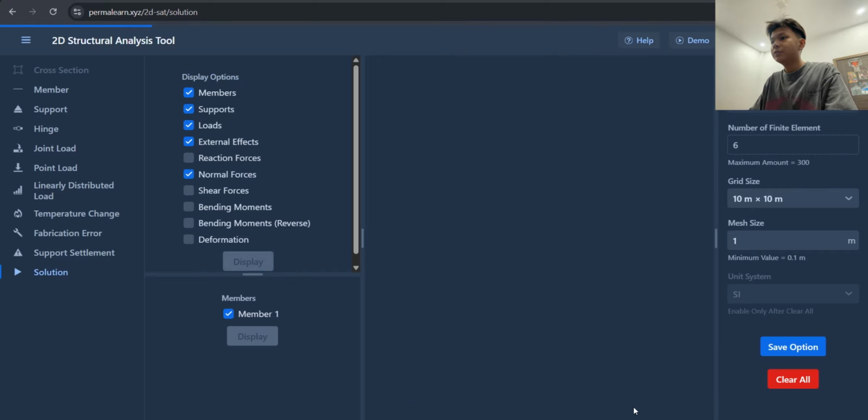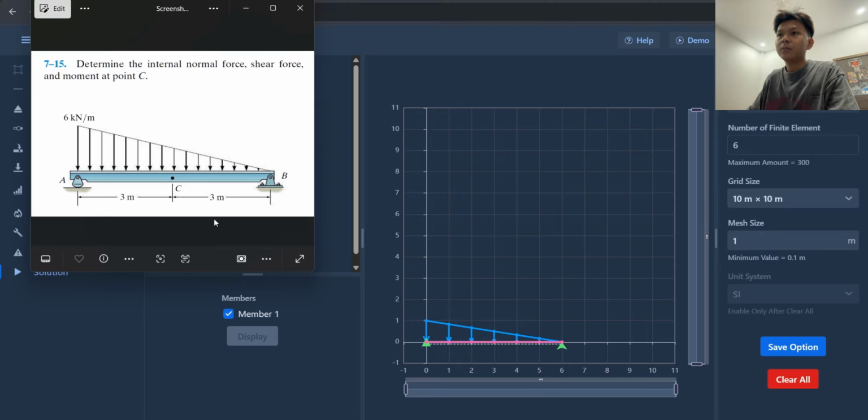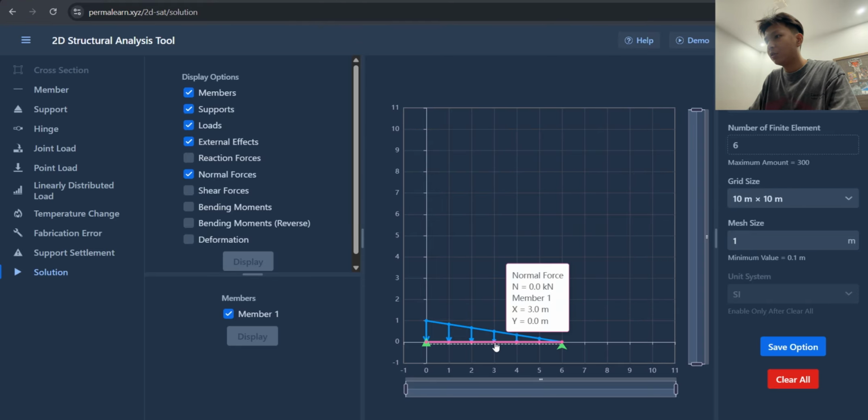So normal force, as the diagram asks to find it at C. C is about 3 meters, between joint A and B. So from A to C is 3 meters. You just need to put your mouse on 3 meters. The answer is shown as 0. So our normal force is 0 kilonewtons.